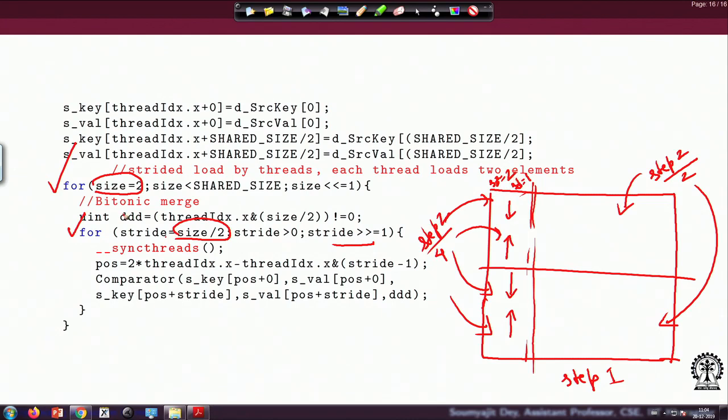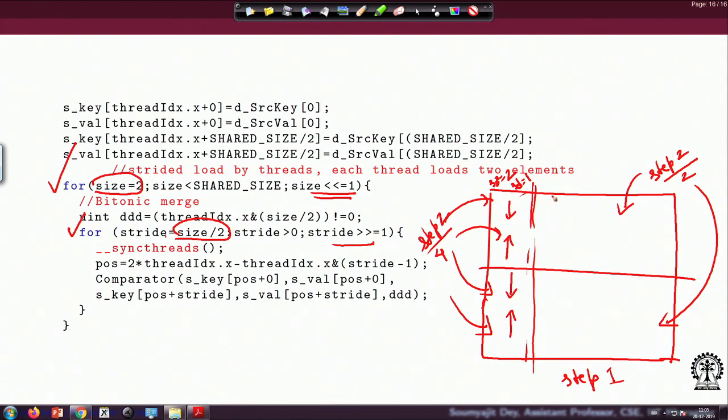Now in the next iteration, when I come back to the outer loop, size has increased by a factor of 2 because of this left shift, but it's still smaller than the shared size. So I come to the other part of step 1, and here I am going to execute 2 different parts of step 2, one for half the input size here and the other here. Let's look at how this is realized.